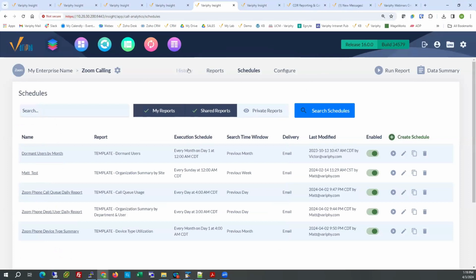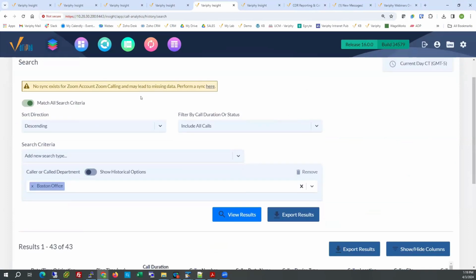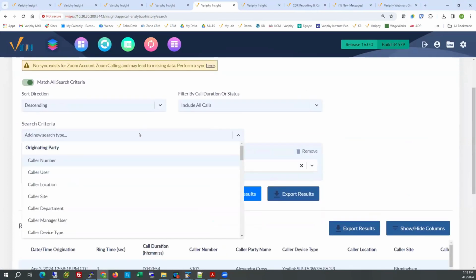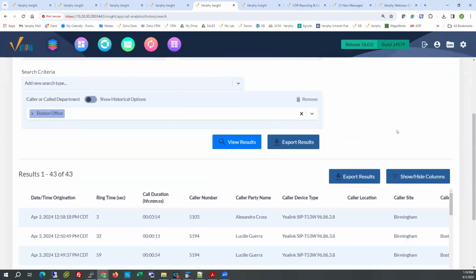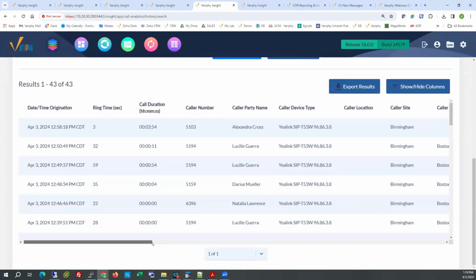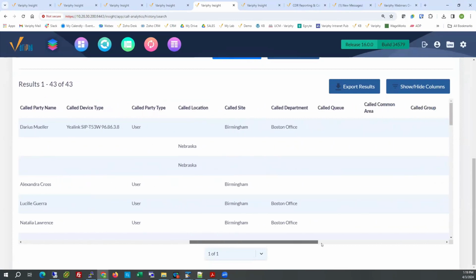But again, I definitely would implore everyone that has Zoom Phone on their Verify system to immerse yourself with the data a little bit. There's definitely a lot of different things that we can do with this. There's a lot of data points that we certainly can see and validate. Do we need to look at, again, I'm going to harp on the call queues.